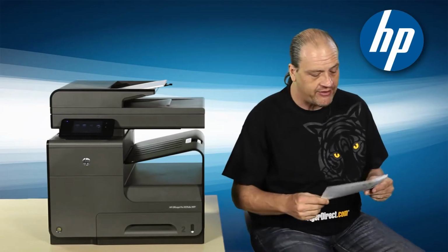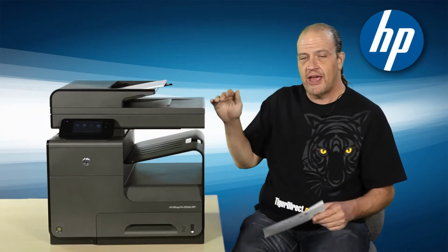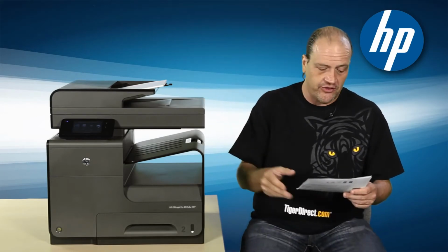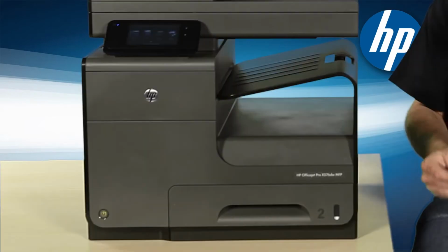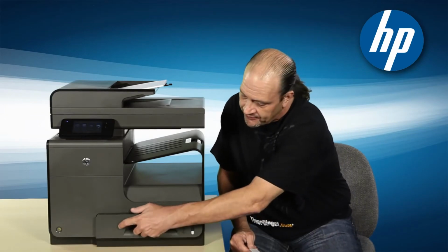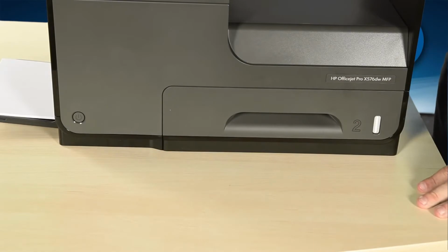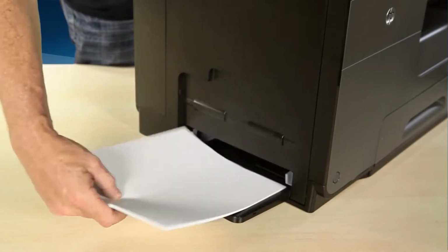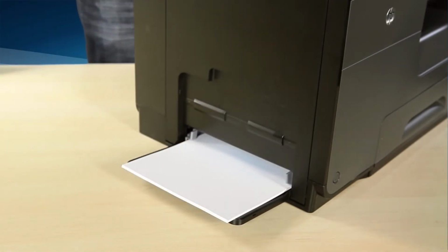But just to talk about some of the other features on this, we've already talked about how fast it is. The scanner scans at 1200 DPI, which is an incredible resolution, and it prints at 600 DPI both in black and color printing mode. It's got this big 500 sheet capacity paper tray. And then on the other side, we actually have another input where, let's say you're using cardstock or letterhead or something like that. You're able to just put paper right here on the side, load it up, and let it run.